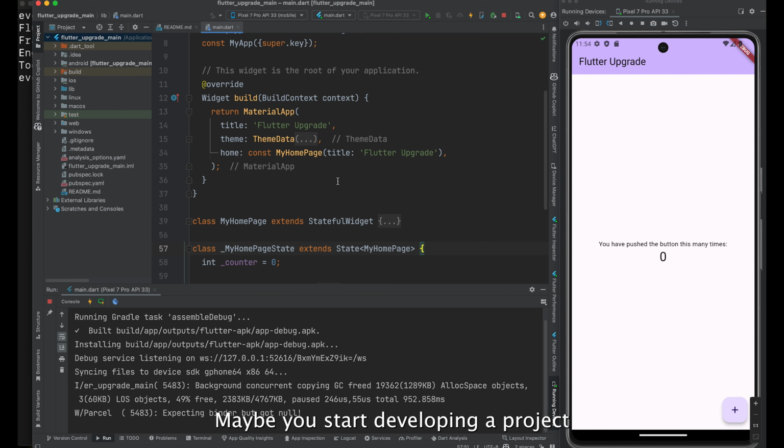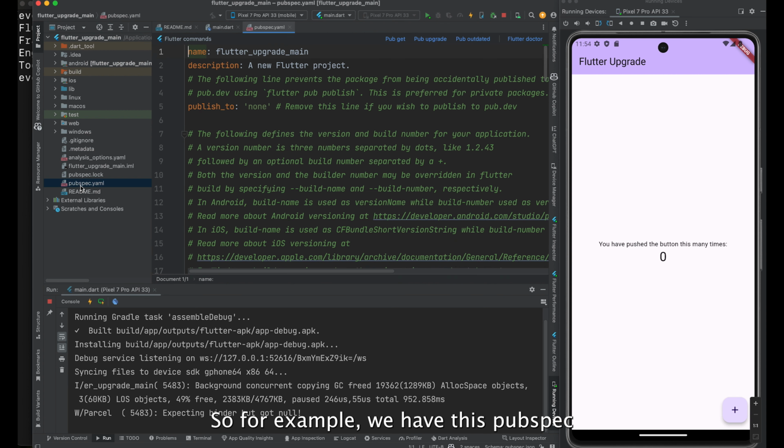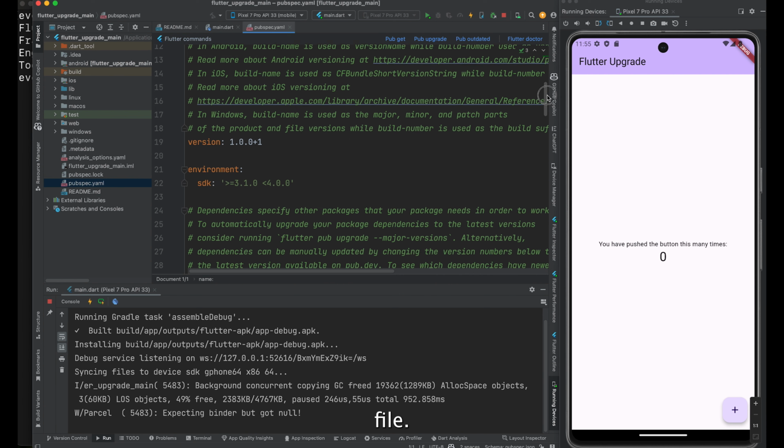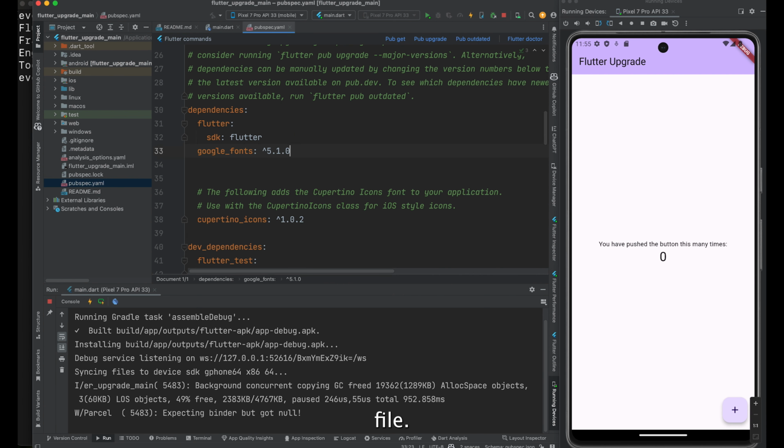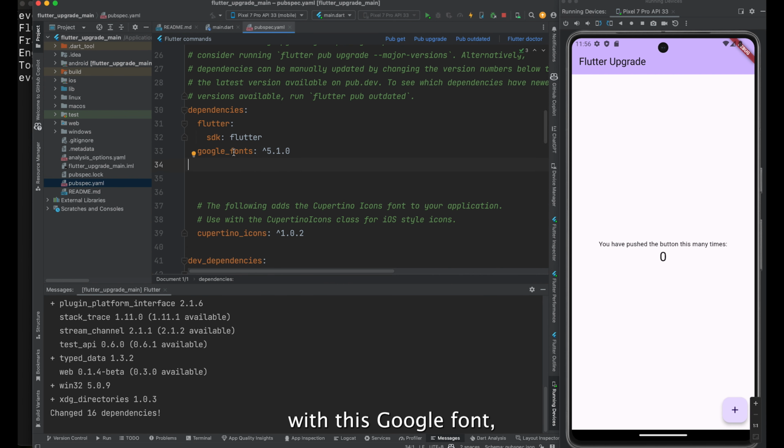So how do we upgrade the packages that we have added to our project? Maybe you started developing a project 1 year ago or 3 months ago, and the package versions you use in that project have changed, and you want to upgrade or update all of those packages. How do we do that? For example, we have this pubspec file with this Google Fonts package.